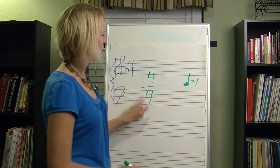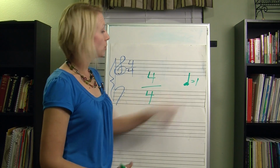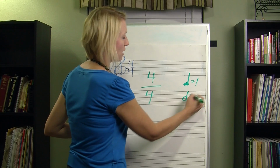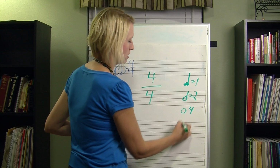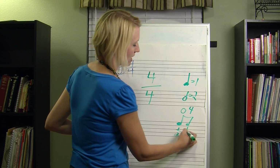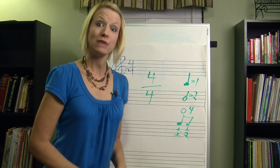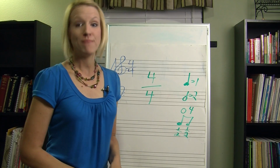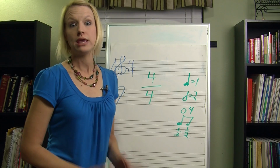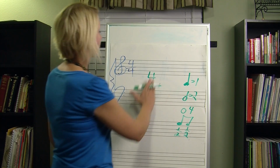For the most part though, when there's that 4 on the bottom, the quarter note gets 1 beat, which then makes our half note get 2 beats, the whole note get 4 beats, which means that our eighth notes still each get half of a beat, etc. Just like we talked about in the last chapter. So let's go ahead and fill in some measures and talk about how we do that in 4/4.